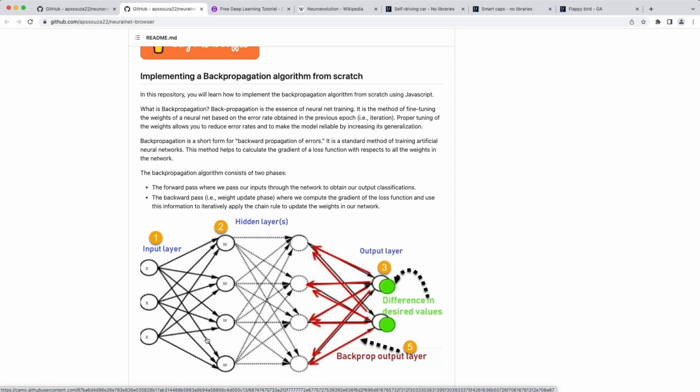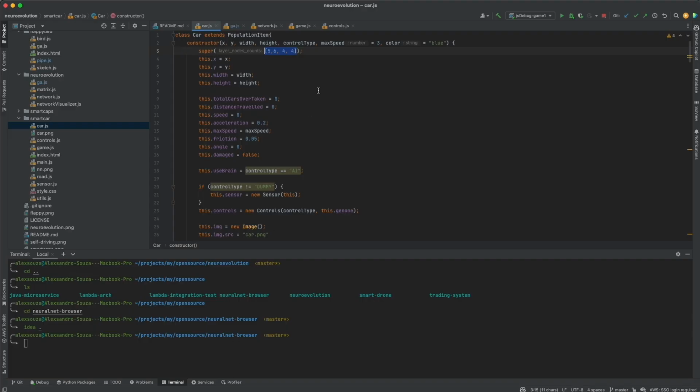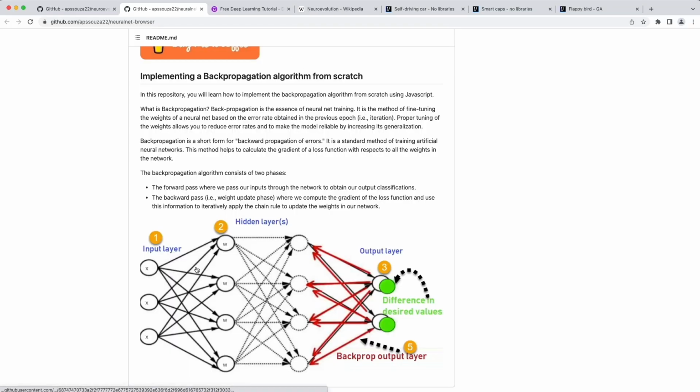And let me show some code very quickly, how we set up that structure here. In our case, we have this structure to set the layers and the number of neurons. Each one here is one layer, and the number that we see is the number of neurons. In our case, the layers would be 5, 6, 4 and 4, because of how we came up with those values from the input.